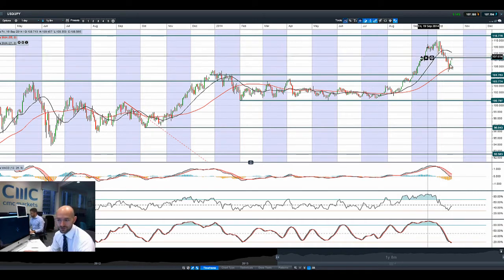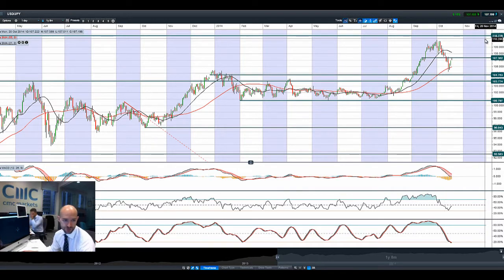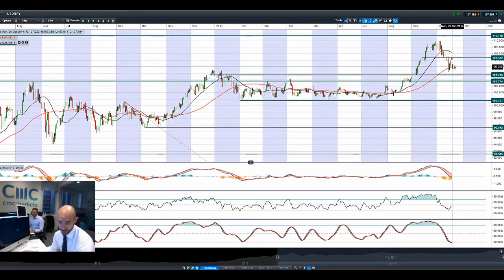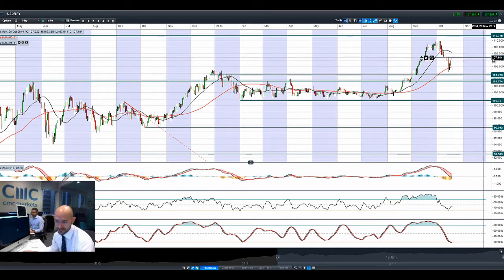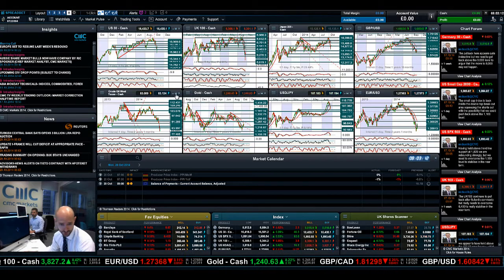So it's a balancing act getting the yen weak enough to benefit exporters versus importers — this is going to be a very interesting move. We've talked about government intervention should dollar yen get to 115 or 120. We're a little bit away from there right now, but we have been seeing surges in the US dollar across the board, and that's helping dollar yen to retest 107.36, which is the potential resistance level to watch.